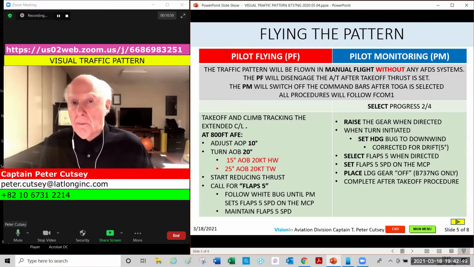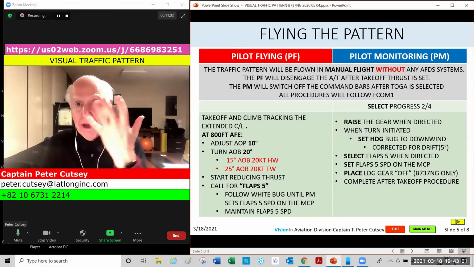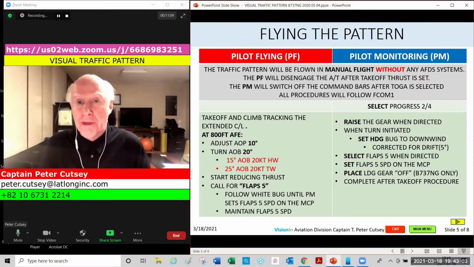And then your pilot monitoring, you should ask him, but he should actually set a heading of 294. In this case, because your track is 299, the wind is from the left. Remember that formula I gave you, 5 degrees of drift, so 294 on the heading will put you on a beautiful track, 90 degrees downwind, and you'll see that in the video at the end of this presentation.